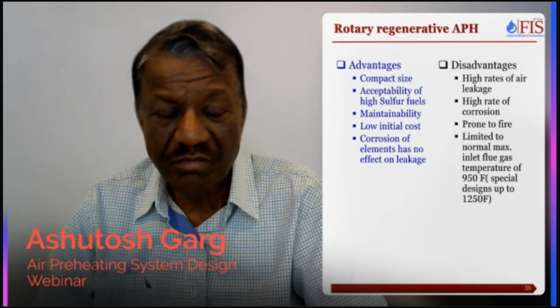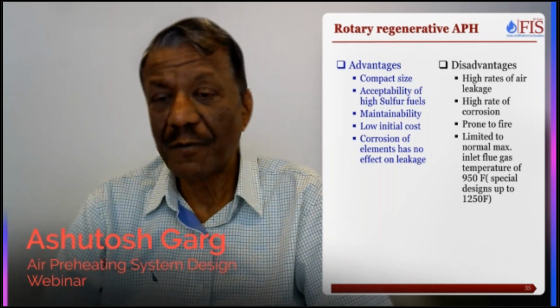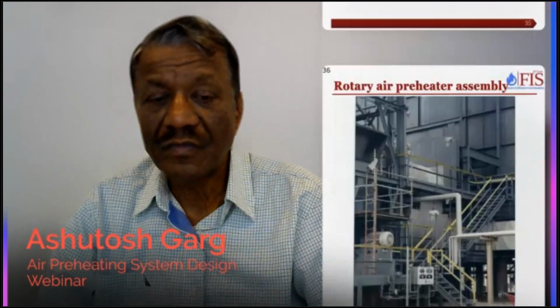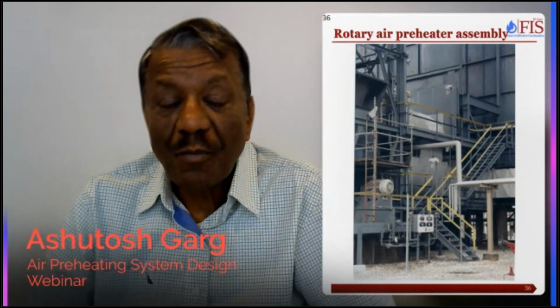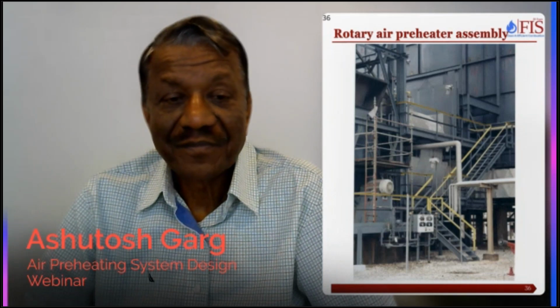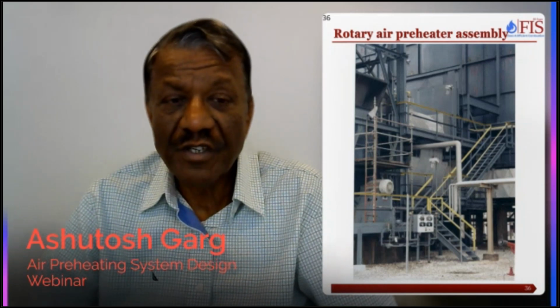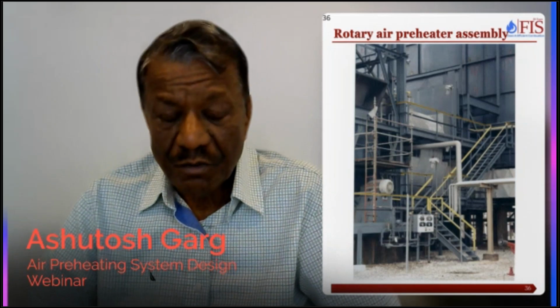You limit it up to 950. I think 950 is a pretty high temperature. So it's a pretty popular design. It's not been very popular in refineries. Of course, in the old times, it was used, and I have a picture over here for a heater where a refinery was used.